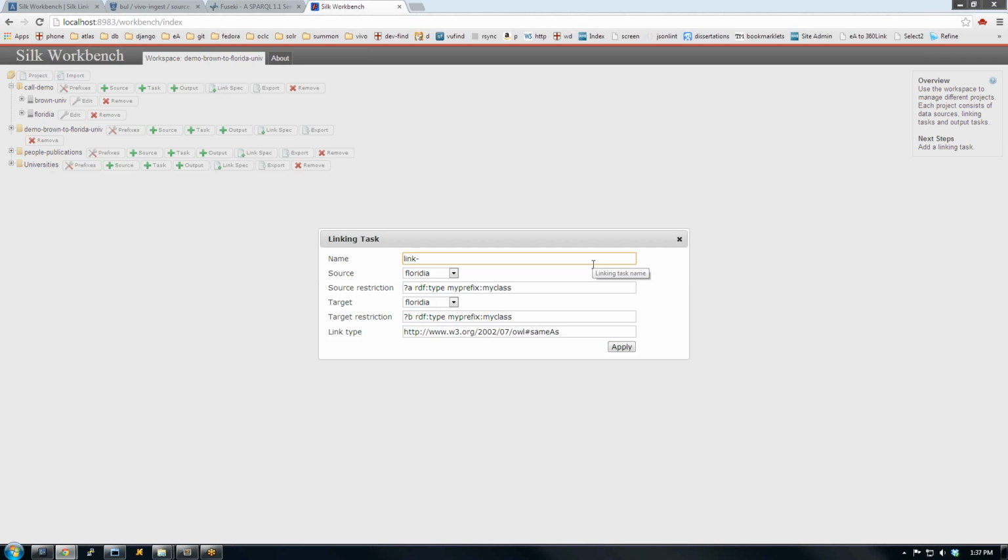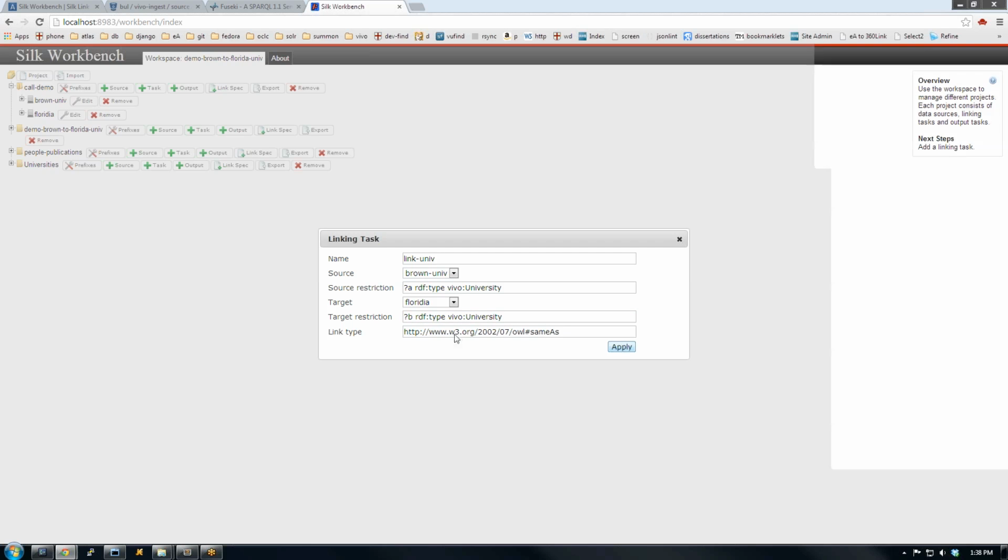And then you specify your source data, and two options are SPARQL endpoint or an RDF dump. So for Florida, I'm going to put in the SPARQL endpoint. That's just the same SPARQL endpoint that Mike was using for his demo.